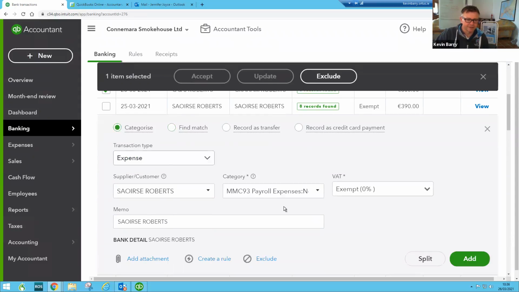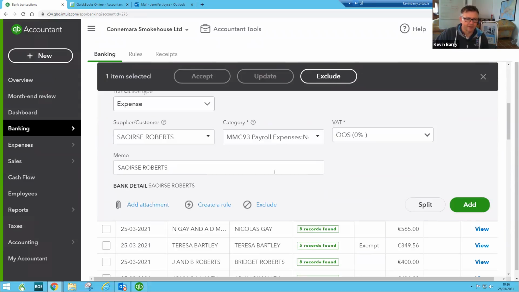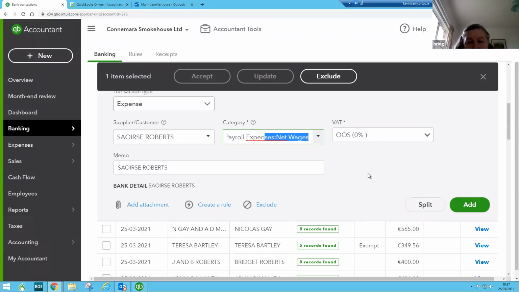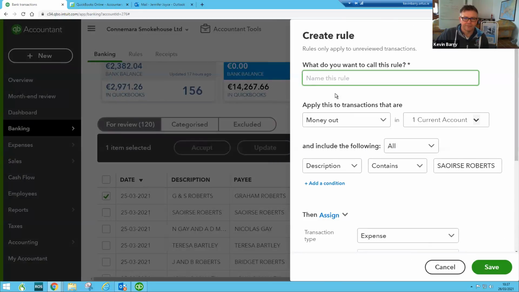Categorize. Oh no, that's the one. So this should be out of scope, yeah. And we'll just see where she's going to. So do you just put them all into net wages? Net wages, I do, yes. Okay, see here, create a rule. I'm going to click on that one. I'll call this one Saoirse.